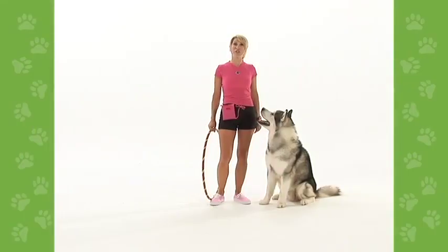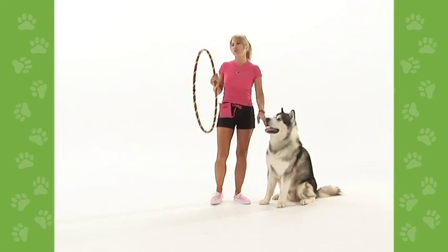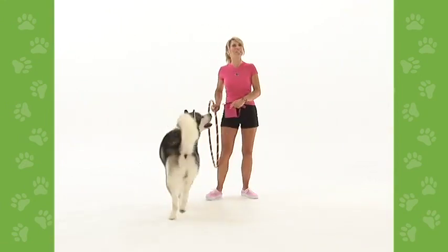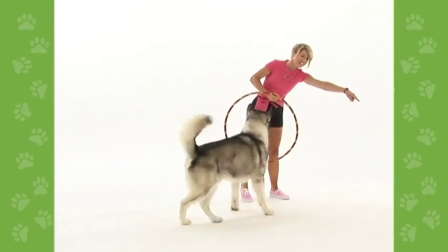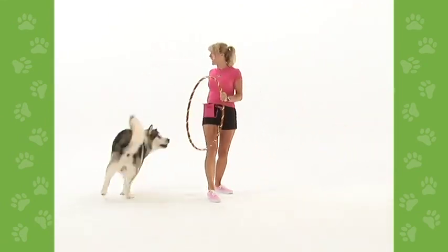Once your dog is jumping through the hoop, you can make it even harder by raising the hoop higher. Use an upward motion of your hand to really get him going high, and you could even give him a running start. You ready, Quinn? Go on back, and hop, hop. Oh, what an awesome trick.